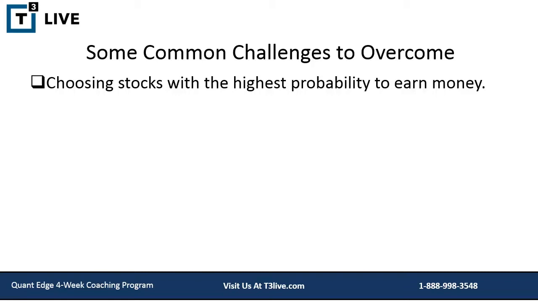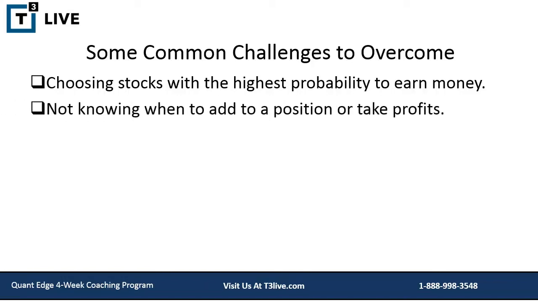Think about that. So a common challenge is choosing the right stocks, and I'm going to get into how Rob actually does this for you in the beginning, eventually getting to the point where you understand how to find them for yourself. The terminology that Rob likes to use is he wants to help you earn while you learn, while you're learning how to do it yourself, and he wants to make it as easy as possible for you to move forward. Next, not knowing when to add to a position or take profits.